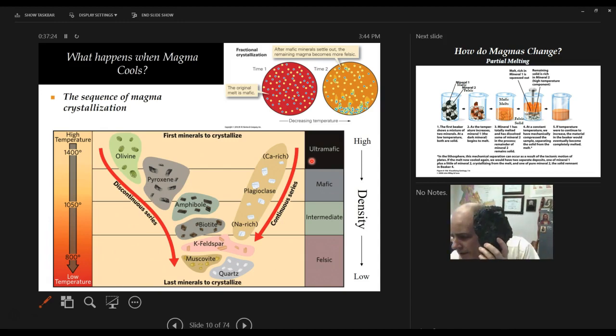Whereas this rock right here is a felsic rock, and notice it has a lot of the whitish colors. There's still some mafic stuff in it that was in the solution, but the vast majority of it is now felsic, and we call this granite, whereas the last one I showed you was basalt, right?